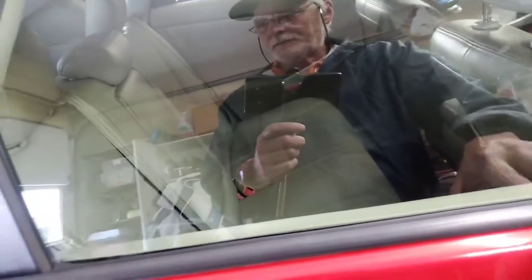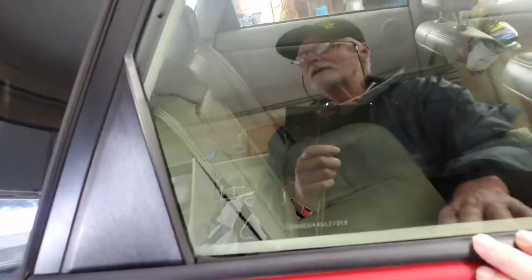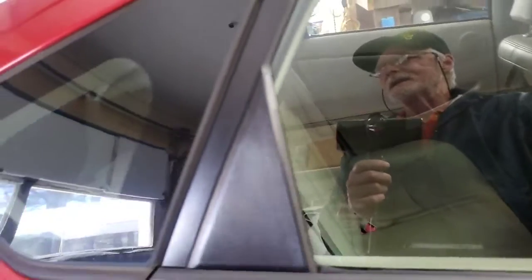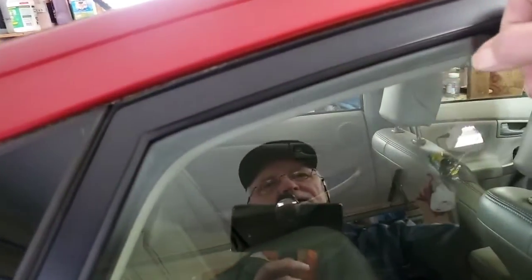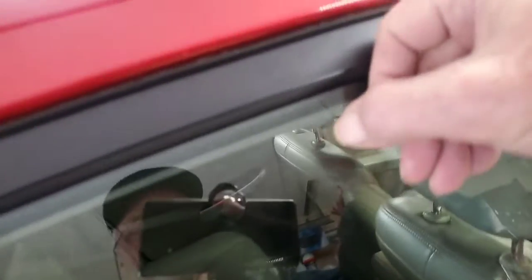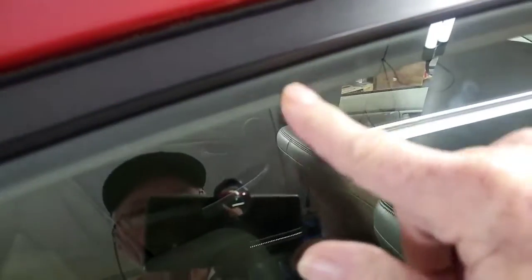My deal was to restore the headlights. And like I said, I had time on my hands. He didn't need the car back right away. So I was just playing. See, this wasn't a total strip wash, which this car needs. There's still, as you can see, some contaminants left here and there.